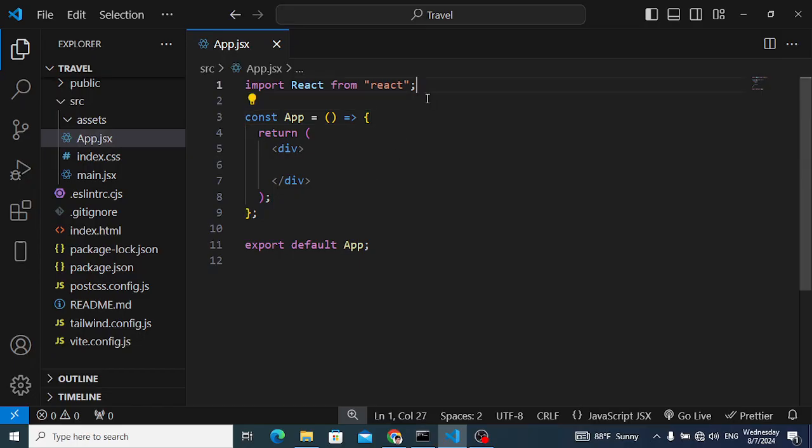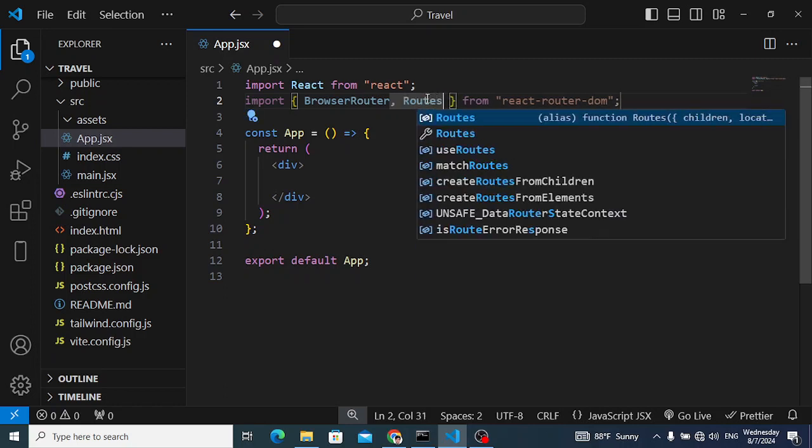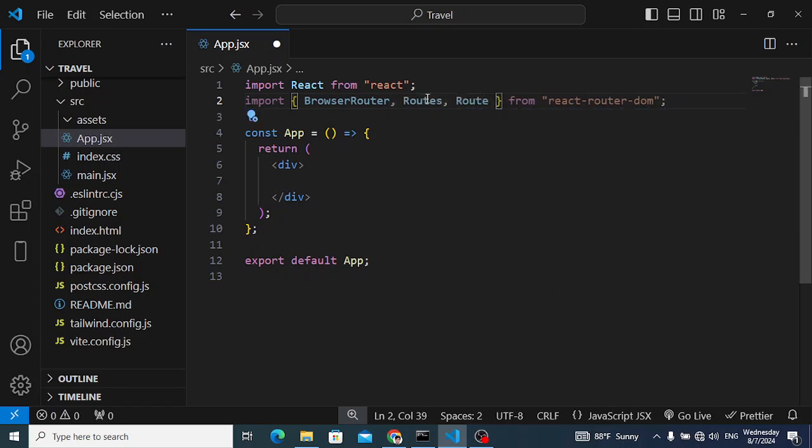So for React Router DOM, just simply import BrowserRouter, Routes and Route. After importing these 3, let's first of all just update this one to BrowserRouter. And down from this BrowserRouter, we will just write the Routes.